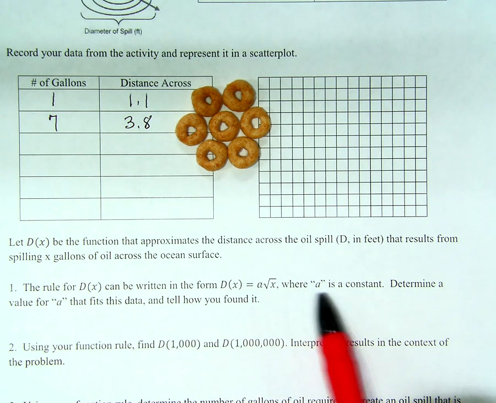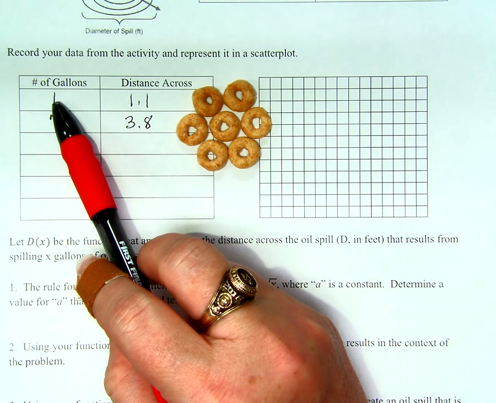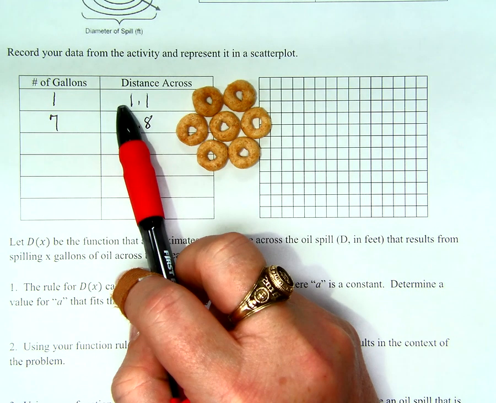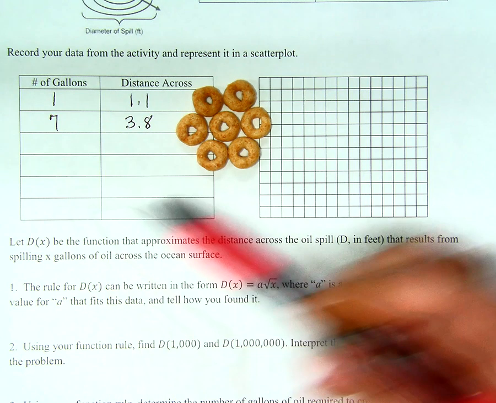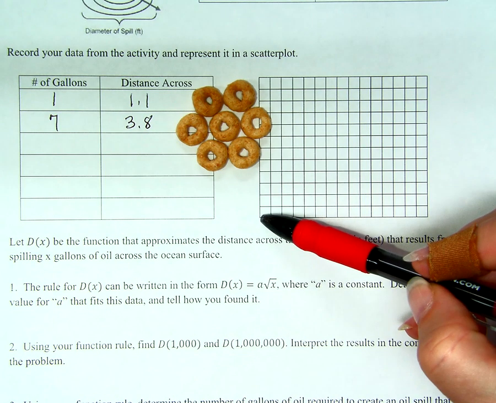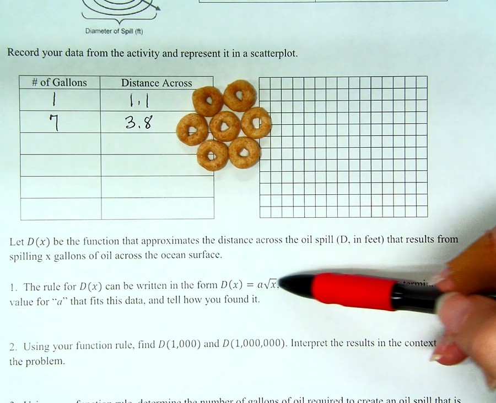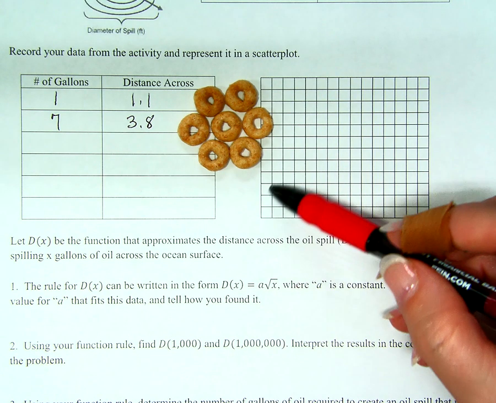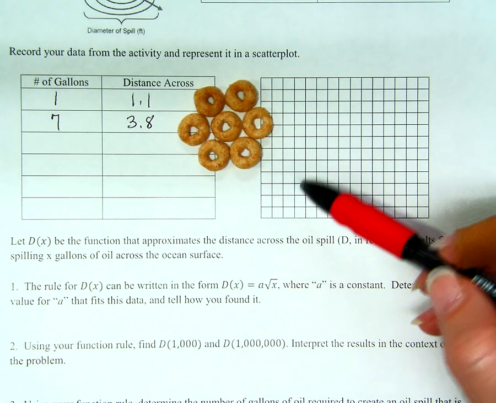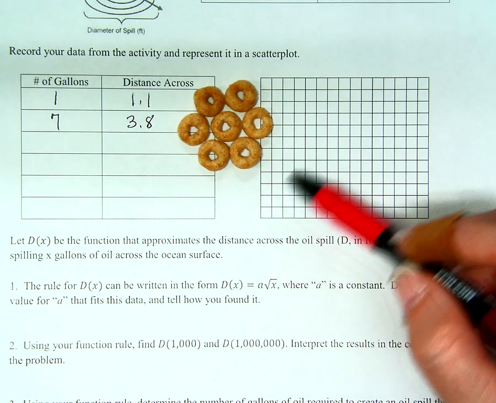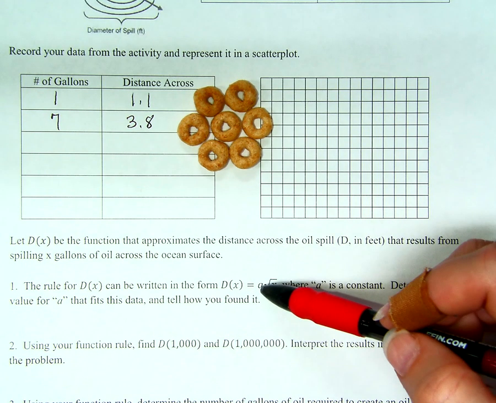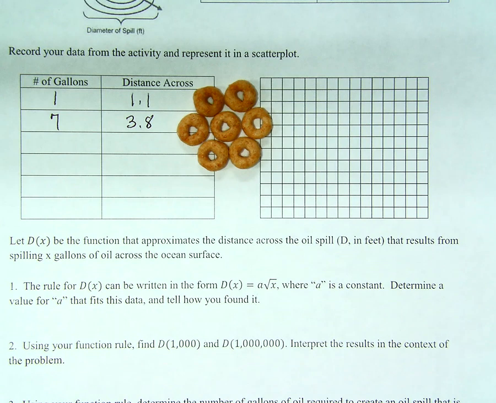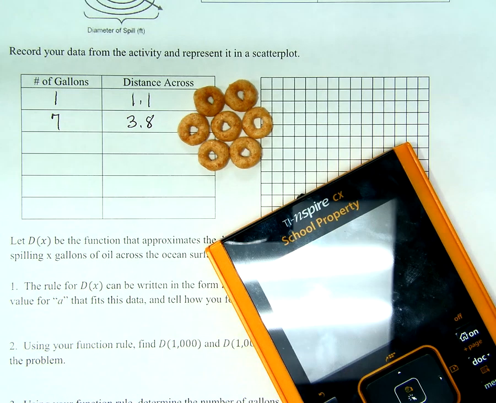You have to find the constant, because we know if we had 0 gallons of oil, it would be 0 feet across, or 0 centimeters across, so we know it goes through the origin. So you've got to use your knowledge of square root functions to figure out what A is. You know A is a multiplier that's going to cause a vertical stretch or compression. So figure out where all of your points are. Use that to figure out what your A value is. If you're doing it in the calculator, this is where a calculator comes in handy, because you can actually put that equation in and see if it fits the data.